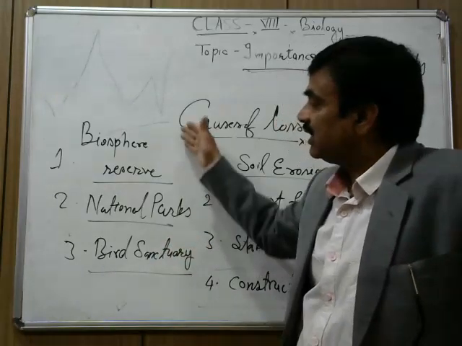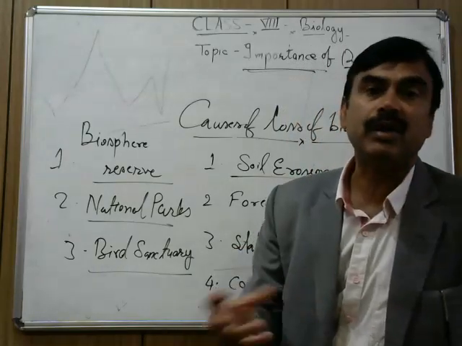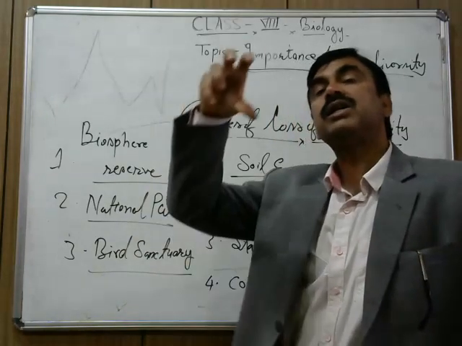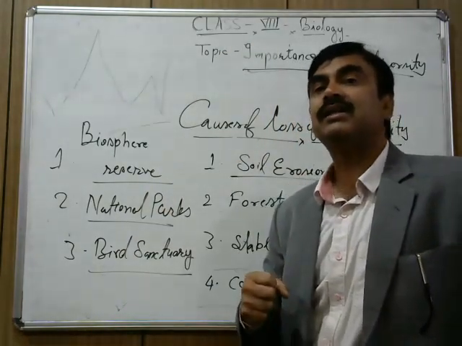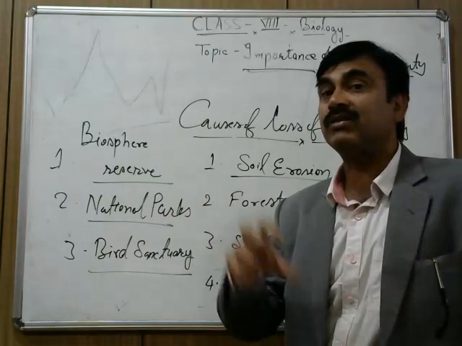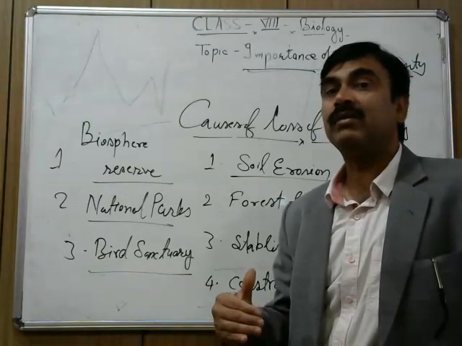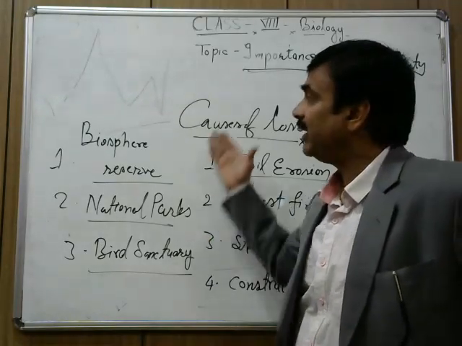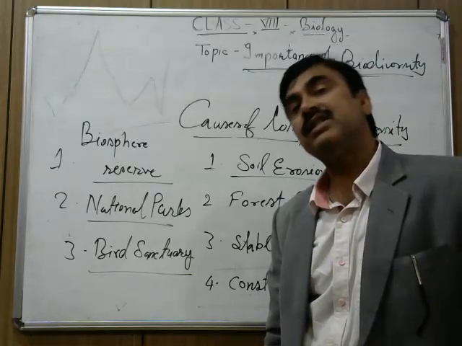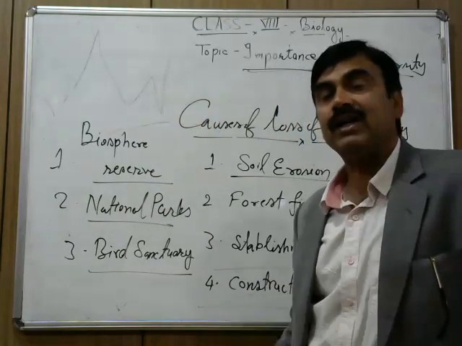So bird sanctuaries are special places where a number of plants and animals can be preserved. What is the sole purpose of these centers? To save our plants and animals. Like in Kukrail in Lucknow, there is a breeding center for crocodiles to preserve the species of crocodile. So what is the main aim of the government? To save our plant life and our animal life. The government is spending money to save plant and animal life.